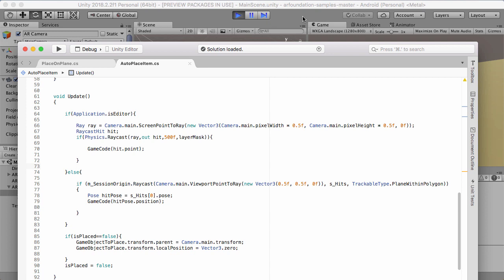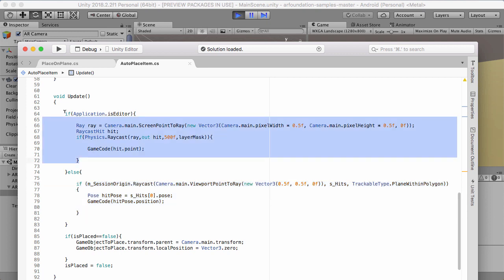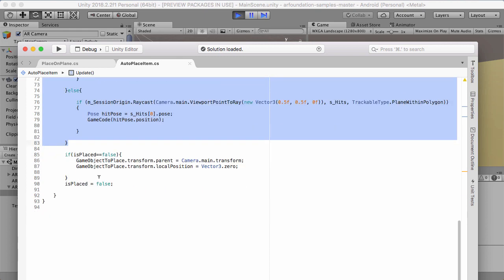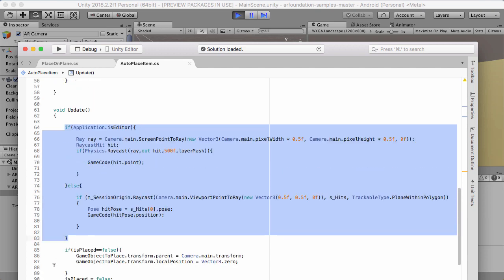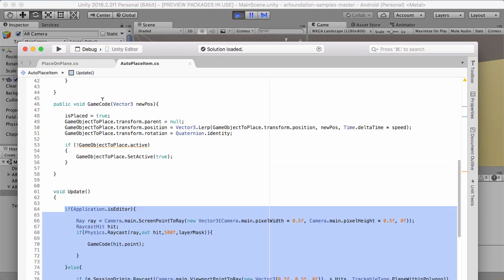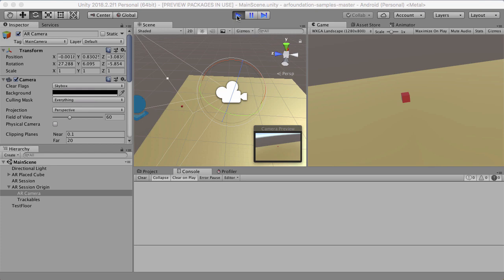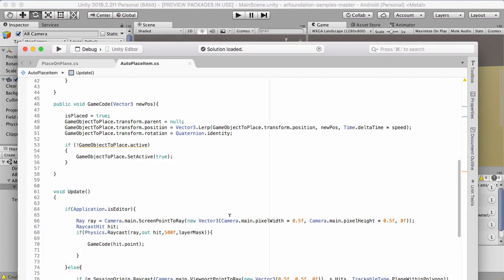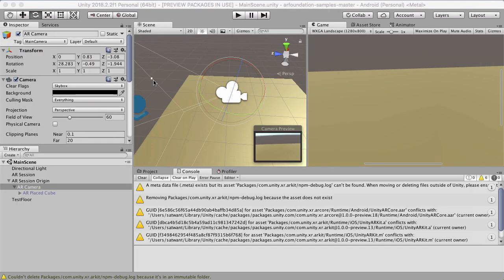We still have to test on the device, but we can do that at the end once we know all our code works. And the good thing is we haven't changed any of the device specific code, which was this, right? This is the only device specific code. We want to avoid changing this. The only thing we changed was outside of this code, in the update loop and inside of the game code, which affects both the device and the phone, right? So I'm going to unplay this. Our ARCore goes off. The test floor will vanish when we put it on device because we've got that in here. So let's build this now.